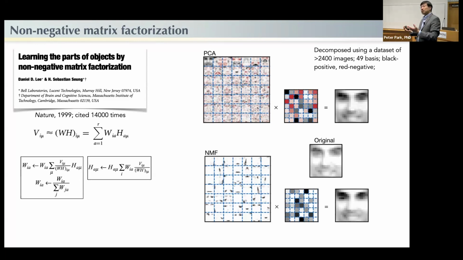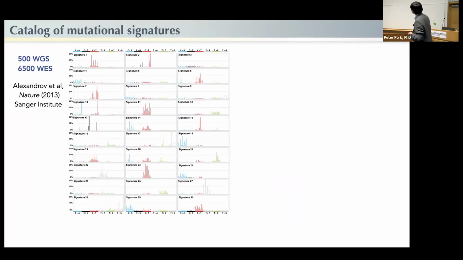In mutational signature analysis, it's this additive effect of different processes. You can't subtract a process. And so you can see that it's dividing this image into different components, and the reconstructed images are somewhat similar. It's probably a little bit better with PCA because of this constraint, but we can, in fact, perform this decomposition. And that's exactly what we do.